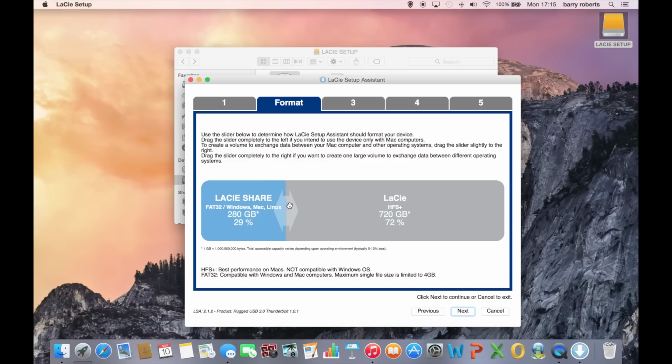And I guess if you were going to use it entirely on a PC, or you wanted to be able to share absolutely everything on the drive, you would have it set up entirely as a share drive. I was almost tempted just to set the whole thing up as a share drive, but then you're not going to get the benefits of the speed when I'm using it on a Mac. So whenever I want to share something, I can just take it out of the LaCie drive, put it into the share drive, and then vice versa.